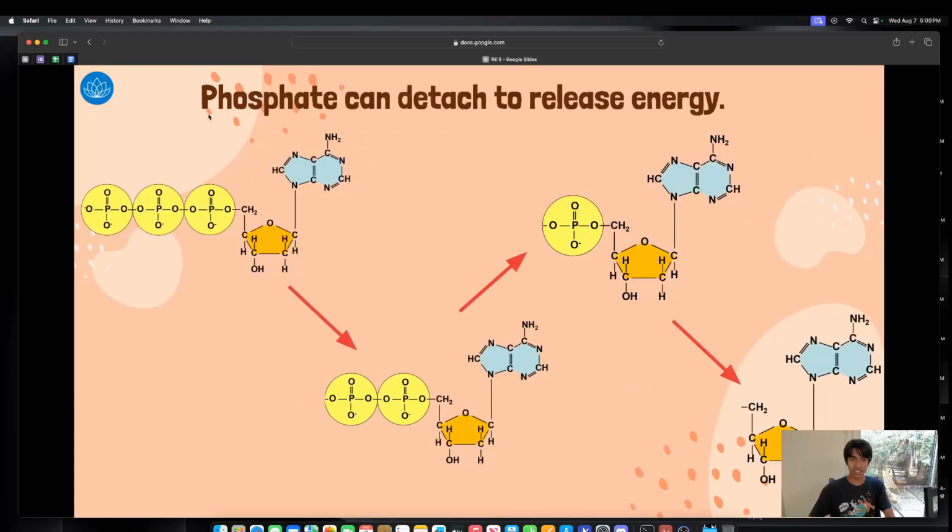So here you can see that phosphate can detach to release energy. First we start off with 3 phosphate molecules, then we have 2, then we have 1, and then we have none. Normally in humans, it's mostly 3 or 2 phosphate molecules that remain. If you get to the stages of 1 or 0, that's probably a bad sign of health, and it rarely happens. But as you can see, it's a phase or a process, and phosphate keeps detaching from the ATP to power the body and give energy.